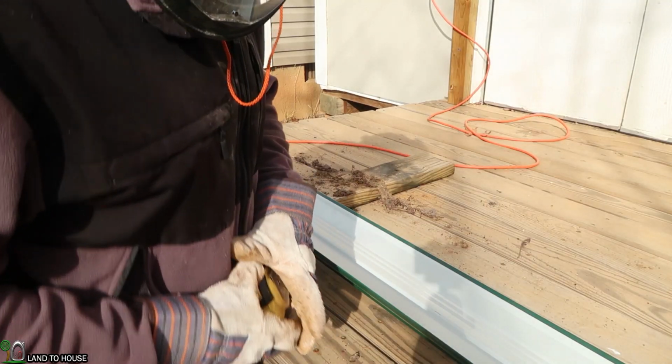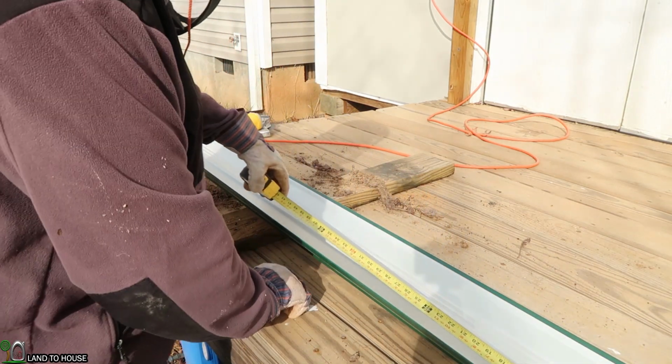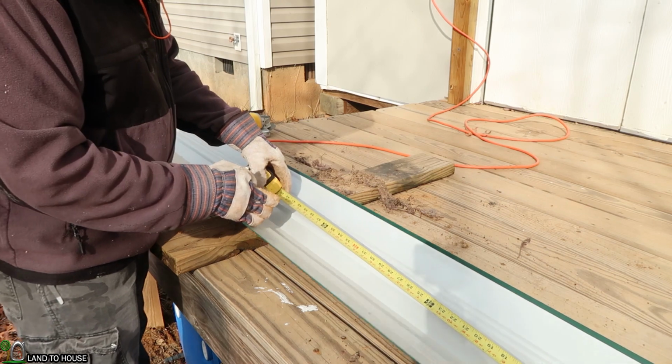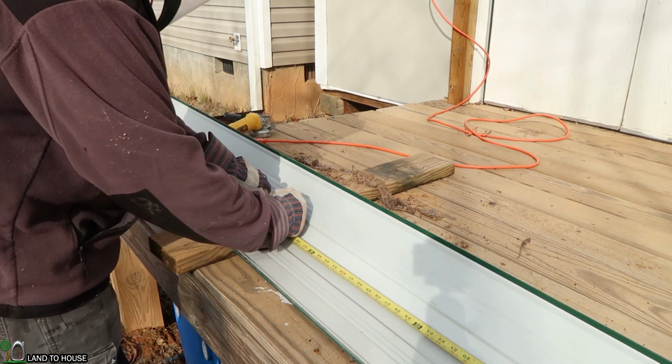I also have this piece of ridge cap, which I'm going to cut a little bit longer here. So my metal piece is 39 inch, so I'm going to go with 43 here.